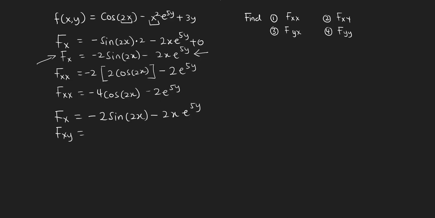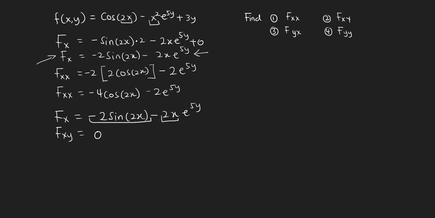For this first term here, we don't have any y in it, so we will keep it as a constant. And you know, differentiating a constant will give us 0, right? So we have 0 here. Let's look at the second term. For the second term, you have 2x multiplying e to the power 5y.